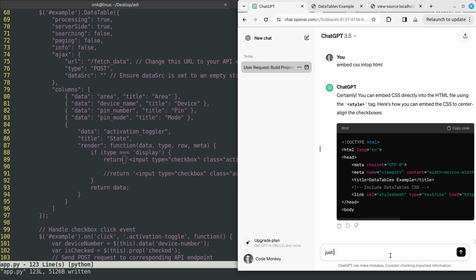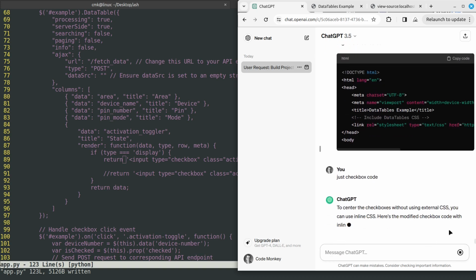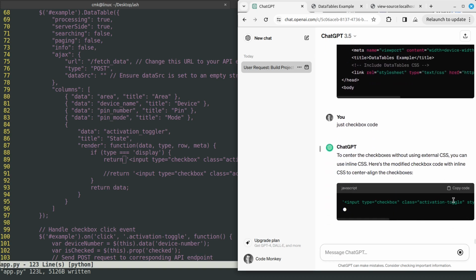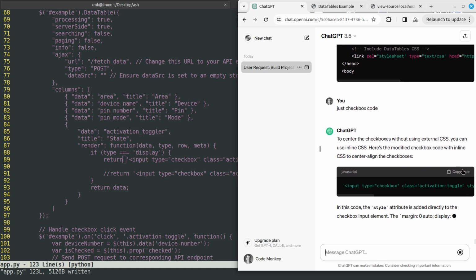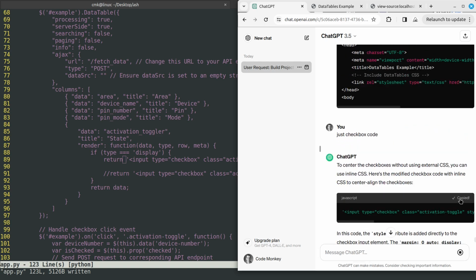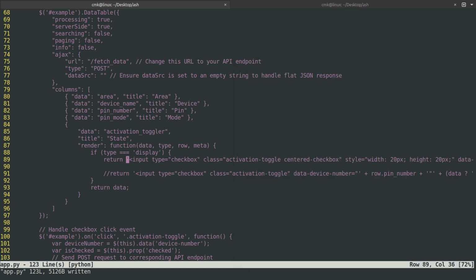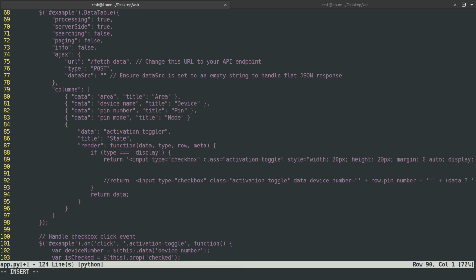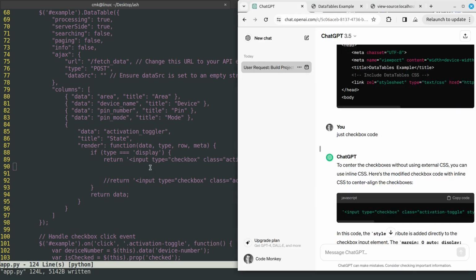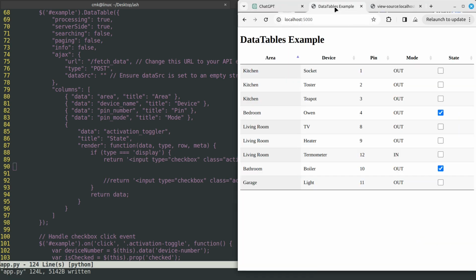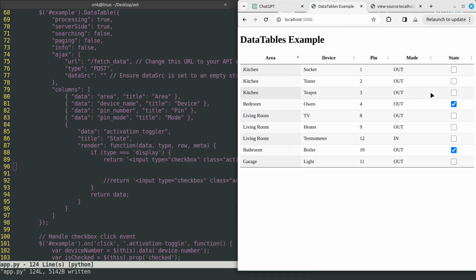Just checkbox code. Okay. Okay, this is now much better.